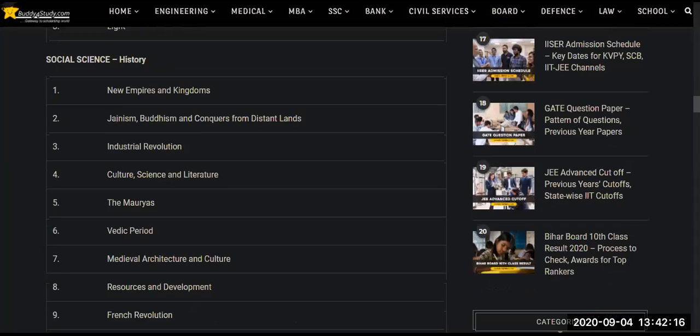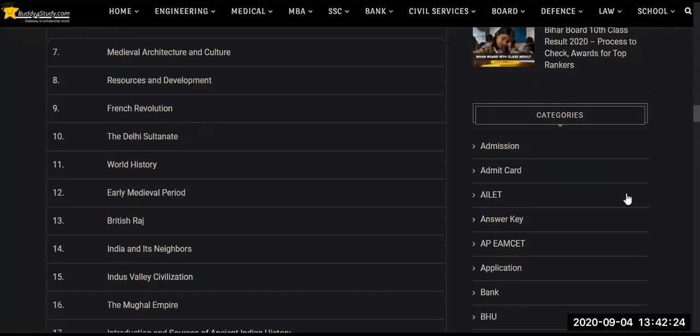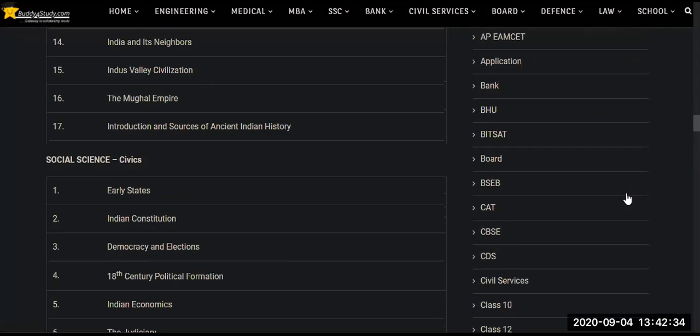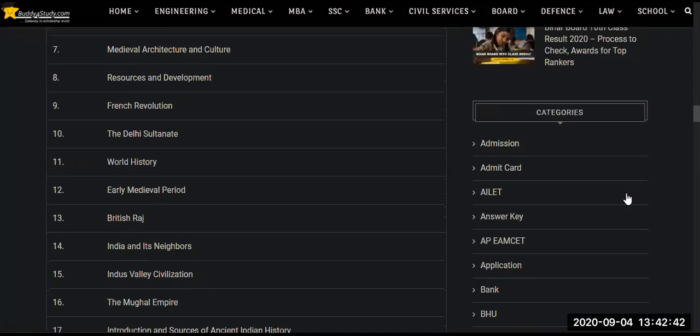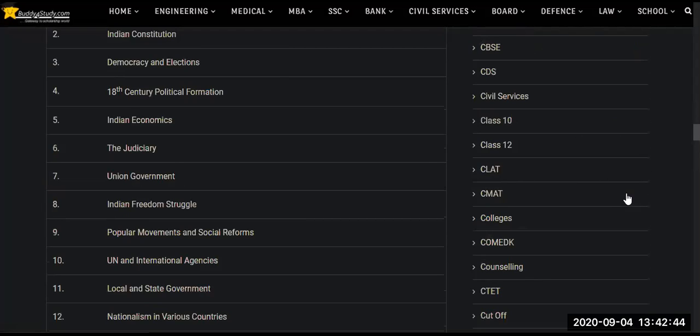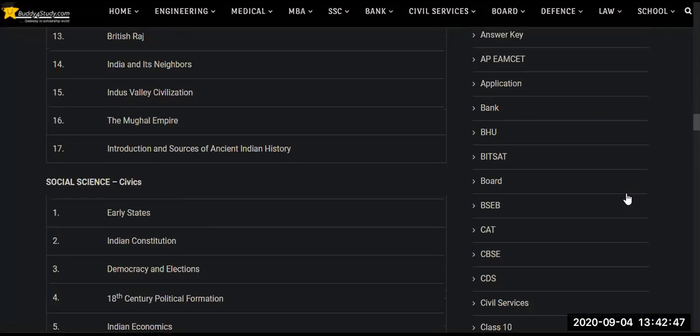Now, the main issue is history. Frankly, I can't do anything about history. So you have to solve previous year problems. My suggestion would be to try to solve previous year problems and focus on your own class 10 syllabus for social. If you get time, if you have prepared for math beforehand, then you can go for history, civics and geography for class 9th and 10th. Otherwise, be consistent on your class 10th syllabus. Your priority should be that.